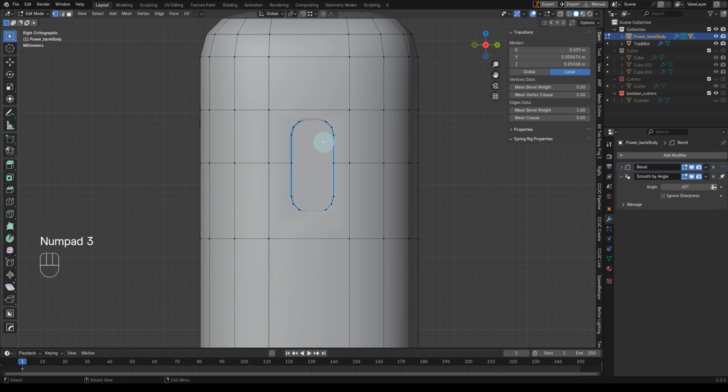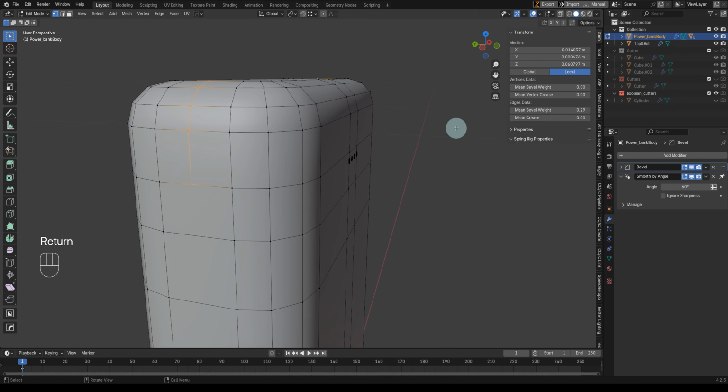So I'll press K for my knife tool, and I'll press C before I do anything. Then I'll click once, and I'll press Z, and then I'll cut up, and I'll press enter. Take it out to the other side.